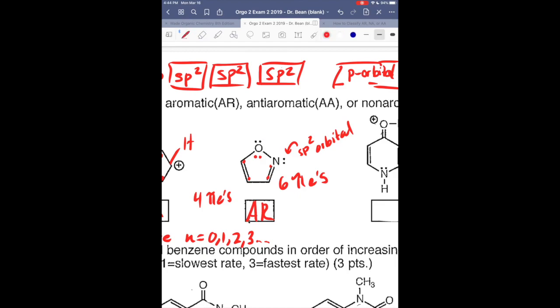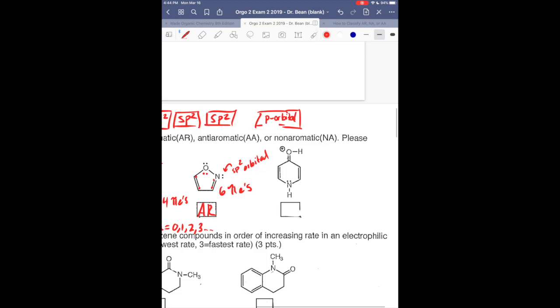So that's just like a benzene. That's extra stable, just like a benzene would have 6 pi electrons as well. Now let's look forward to the next one and take that same procedure. What I see here when I'm looking at all the atoms in this ring is this. I like to just draw out the resonance structures for this. So try drawing out the resonance structure on your own, where the pi electrons come up onto the oxygen, okay? And when it does so, what charge do you get on the carbon?